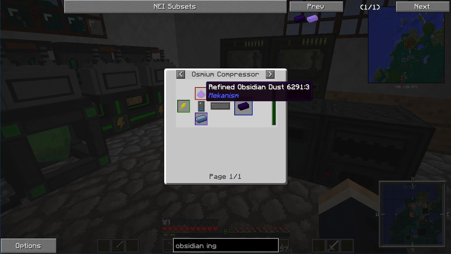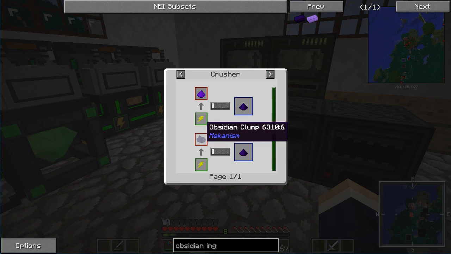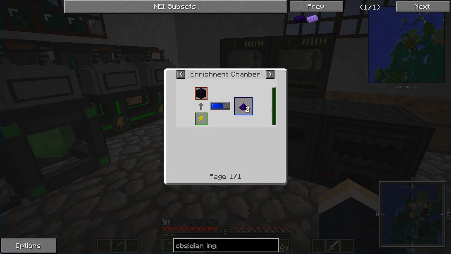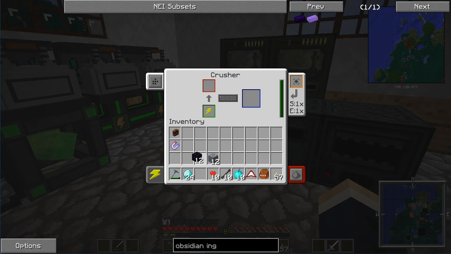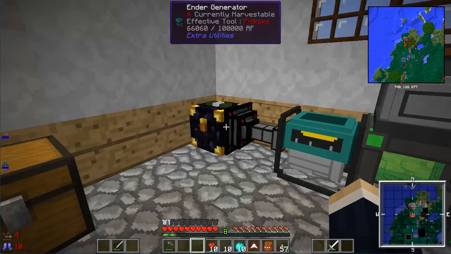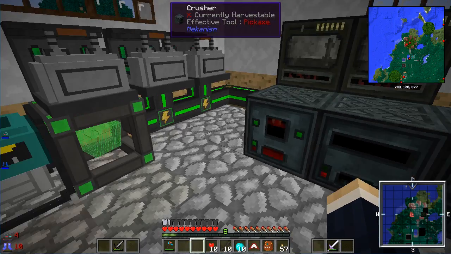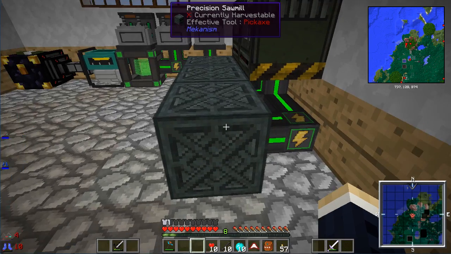Why is that not working? Find obsidian. Dirty obsidian dust. Crusher. Oh wait. Is that not what you do? Enrichment chamber. Oh, enrichment chamber. But we can crush the diamonds. Do I have an enrichment chamber? I don't think I have an enrichment chamber. I thought I did, didn't I?